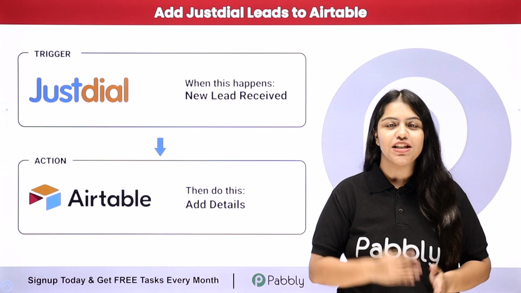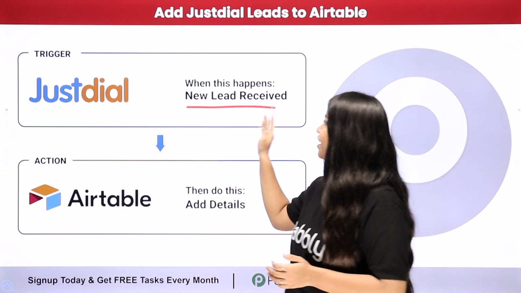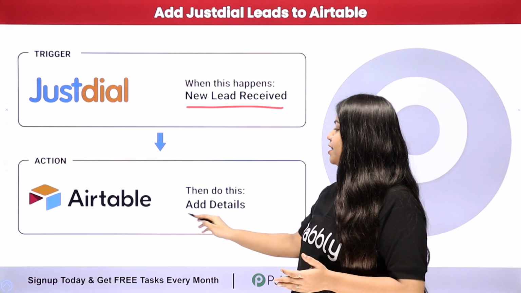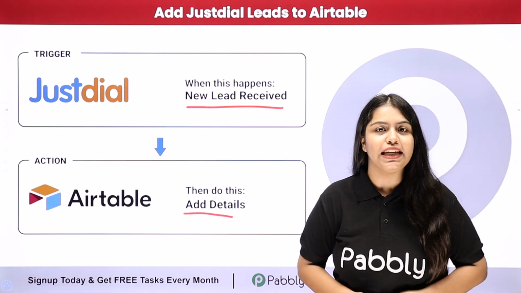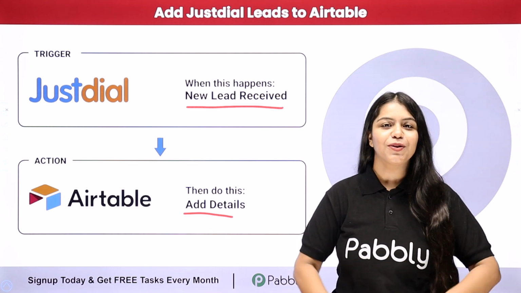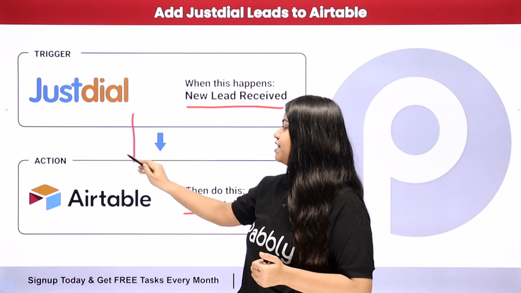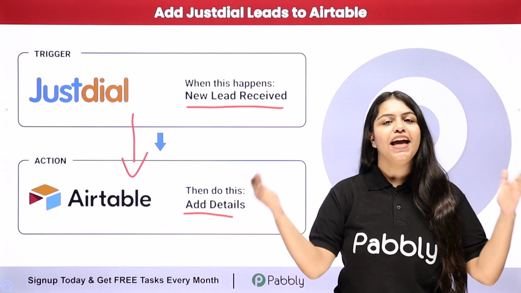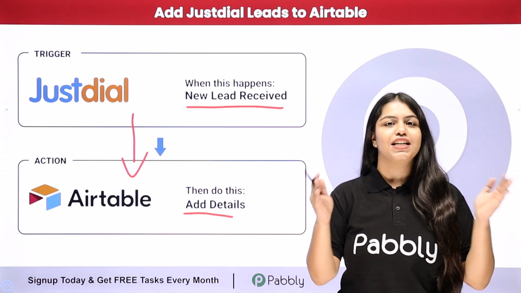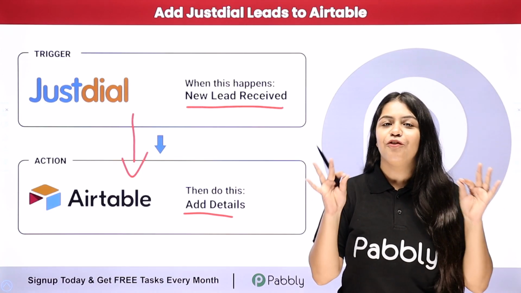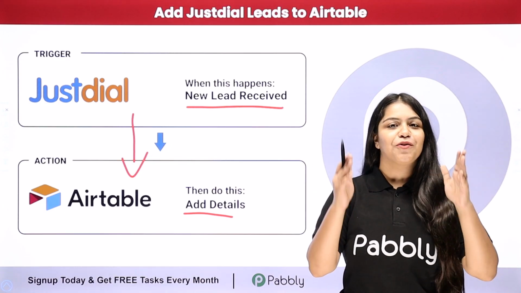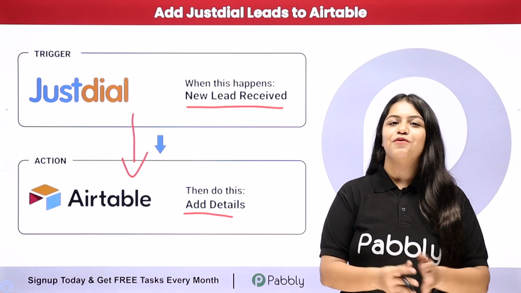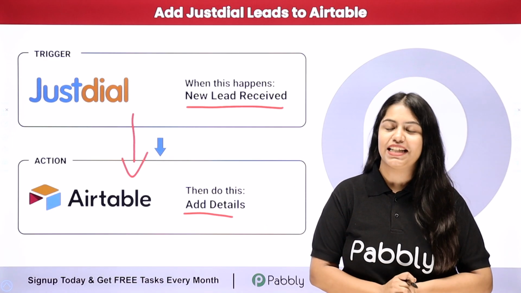And now what I want is that as soon as we receive a new lead from Justdial, I want to add the lead details into my Airtable database, that too without any manual intervention. So to do this, we're going to create a connection between Justdial and Airtable, without knowing any programming or coding language, using an amazing automation software which is Pabbly Connect. So if you also want to create this amazing automation for your own business, then you have to come with me towards my screen.